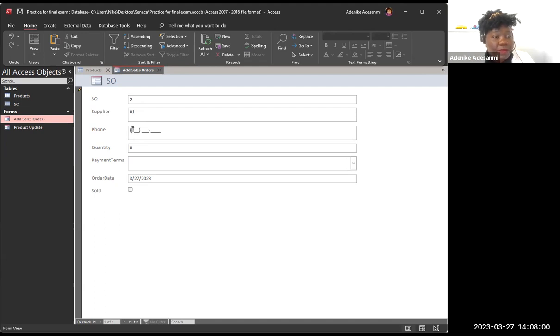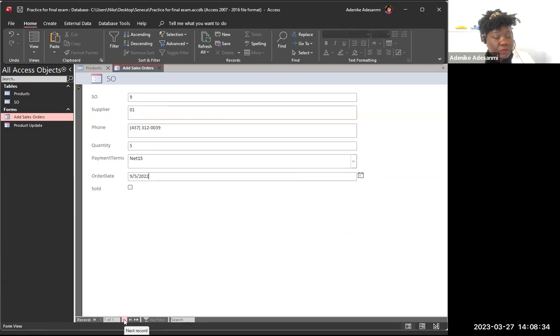And I'm going to just put a random number, 3120039, and the quantity is 5, and the payment terms. So we have a drop down. I can say it's net 15, and the order date, I can go choose order date, and I'll make sure it's an old order. So I'm going as far back as September. I'm not going to put this as sold, right?